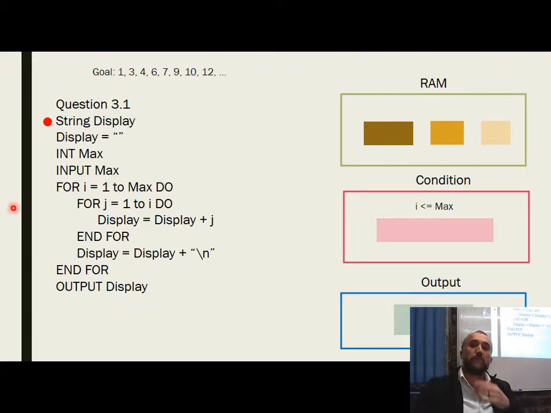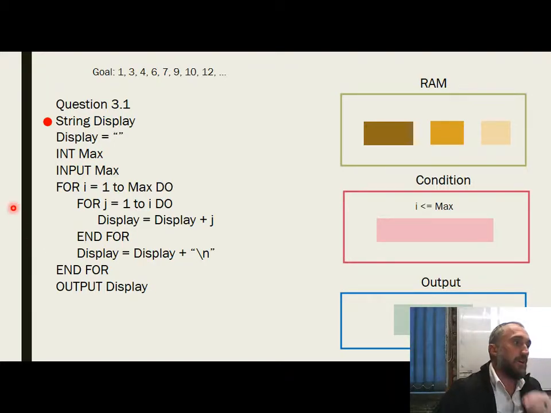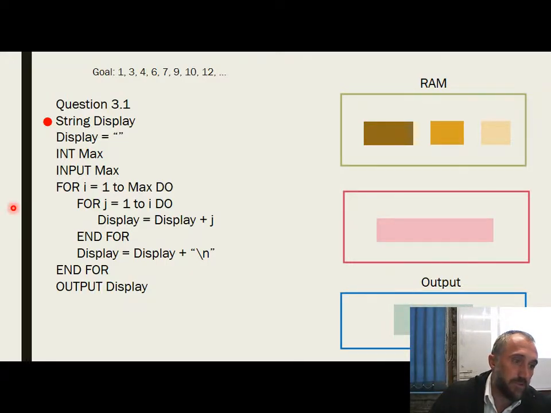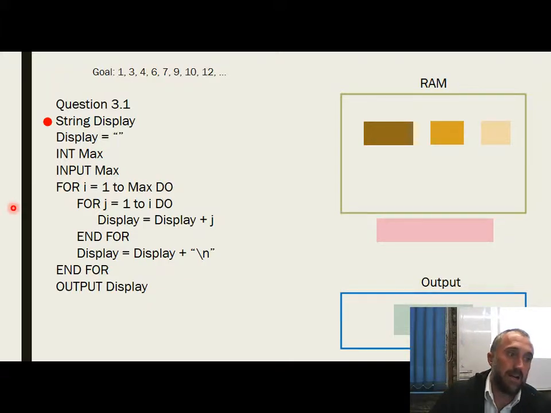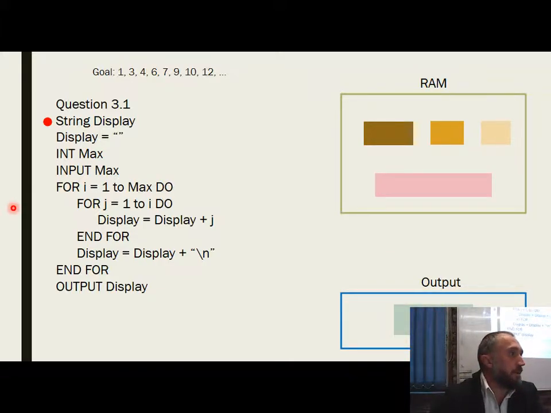Now, from here, shall I go through it and then we're done with this, and you guys can mark your tests. So let's start. String display. So we've got a variable called display. Again, we don't have conditions, so I'm going to use the condition. I have display, I and j and max. So I have 4. So let me do that. Okay, so I'm going to delete the condition statements because we're not actually going to have a condition. I'm going to make my RAM a bit bigger. I'm then going to put my display variable in here. Okay, so let's go and add.